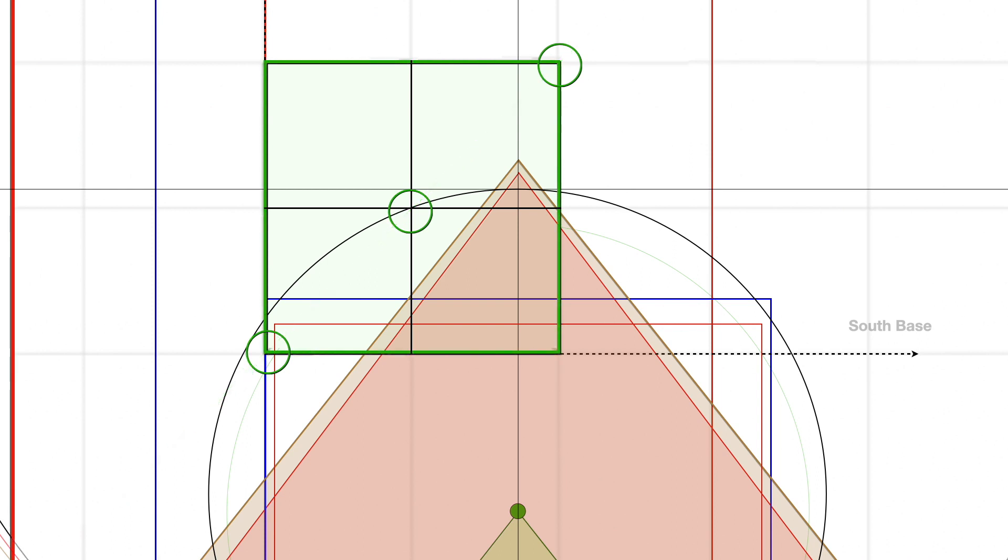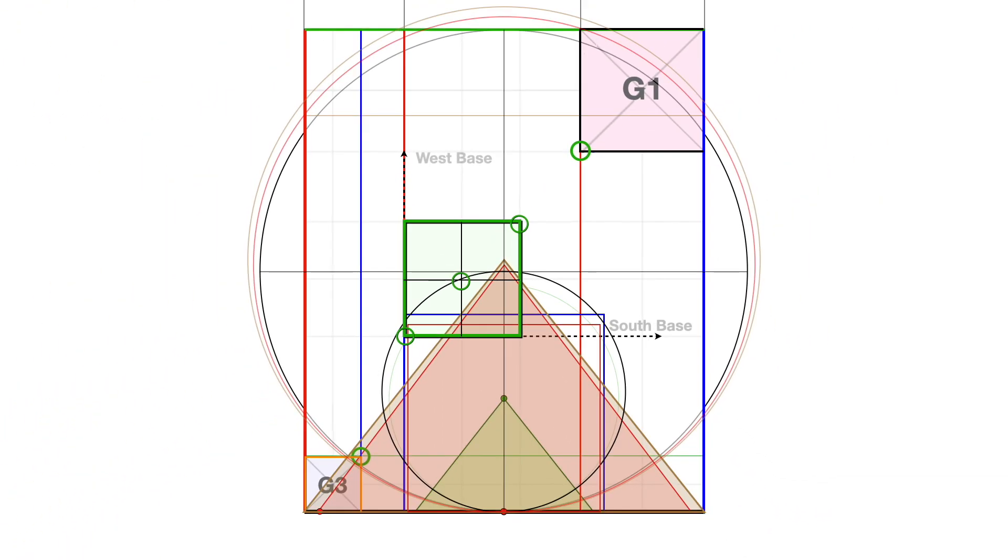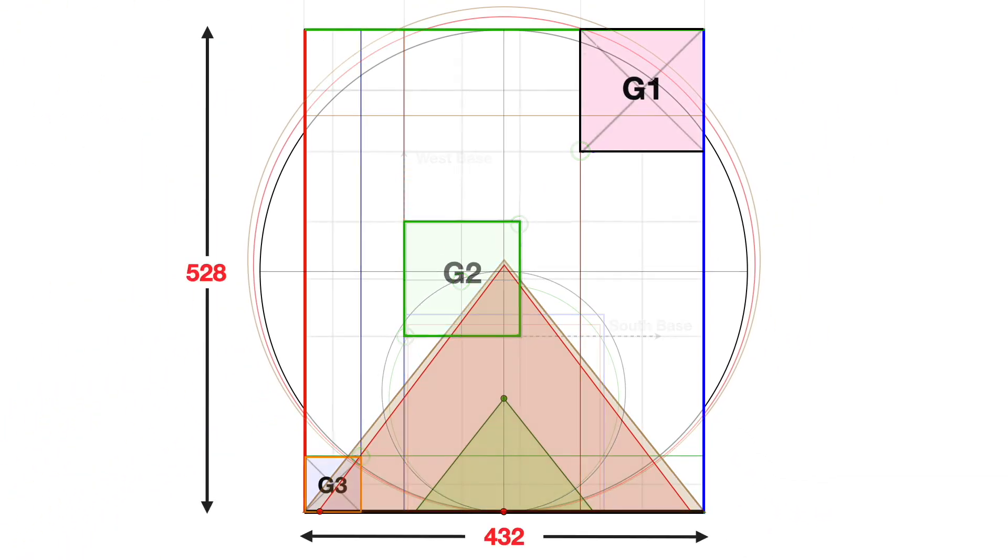All three pyramids, G1, G2, G3, but this time, their overhead views have now been derived purely from the intersections of squares, circles, triangles, and diagonals, just as was accomplished in Part 1, through their cross-section views. Could there possibly be any more magic?